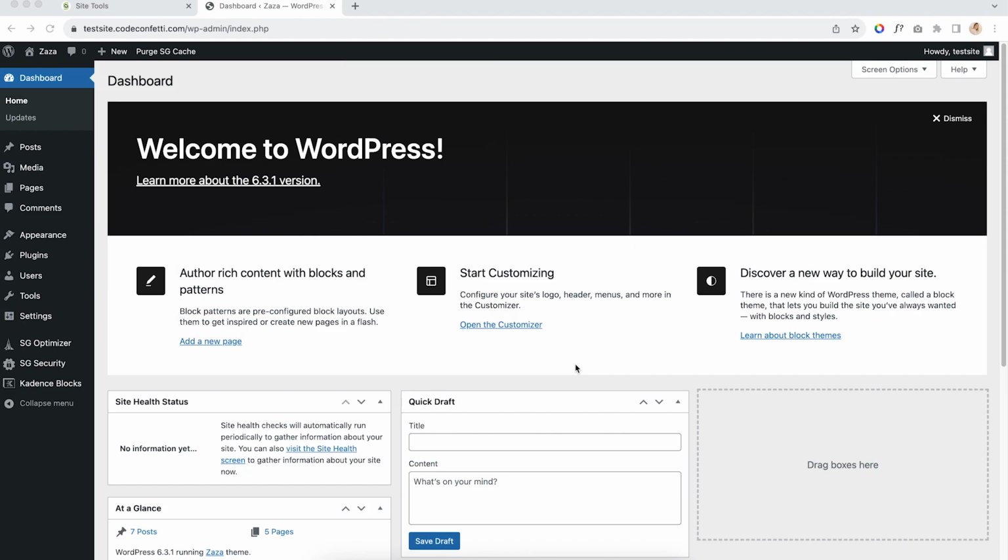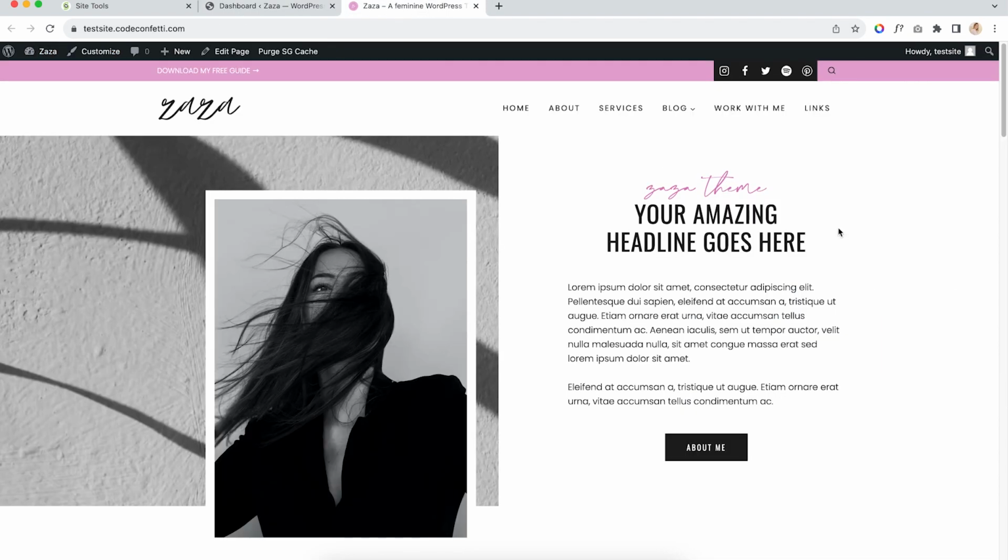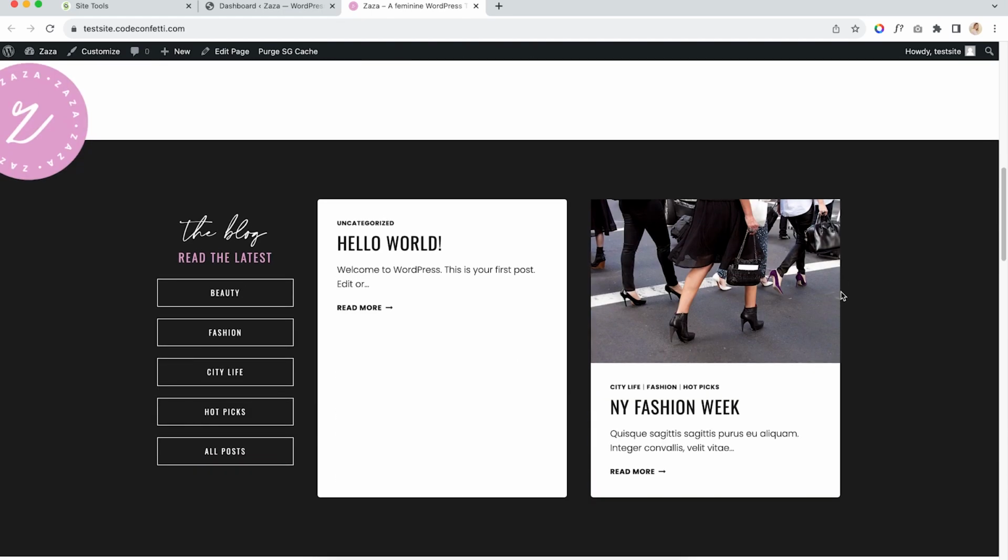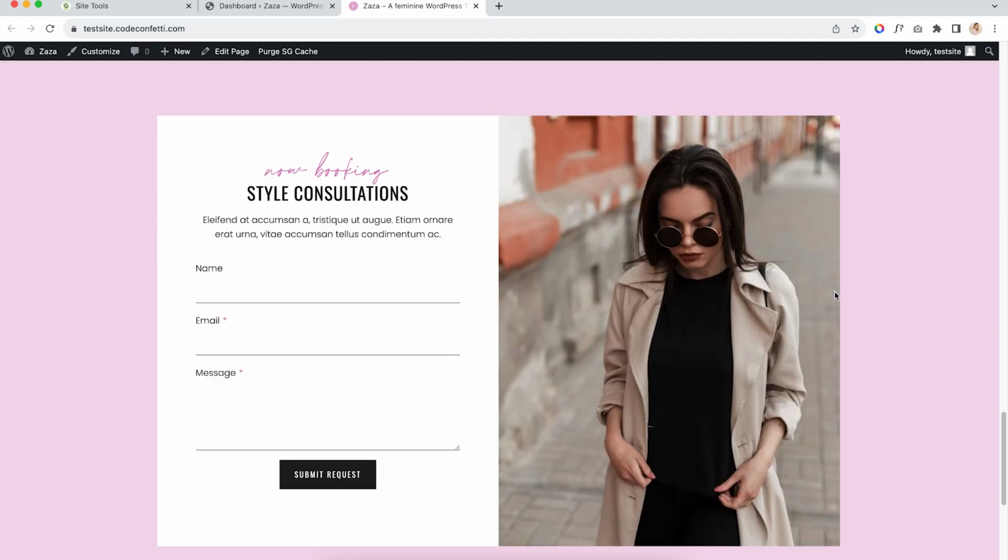We ended with editing our footer, and now we're going to get into the meat of this, and we are going to talk about how to edit your page content. So we're going to be looking at the home page and walking through that step by step and seeing how we can customize it. So I am just going to open our website in a new tab and just remind you, this is the home page. This is what we are going to be editing.